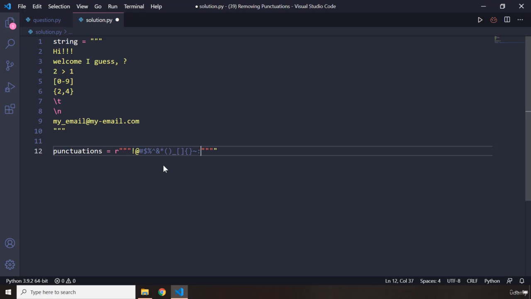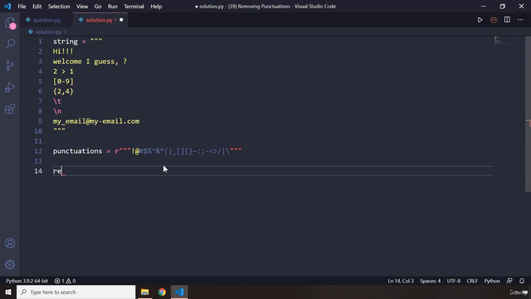So let me just remove one of them. And I'm going to grab the semicolon. What else is there? Then grab the dash. So I think I've got, let me grab these two. Let me grab this one, and this one. And what else is here? So I think everything is here.